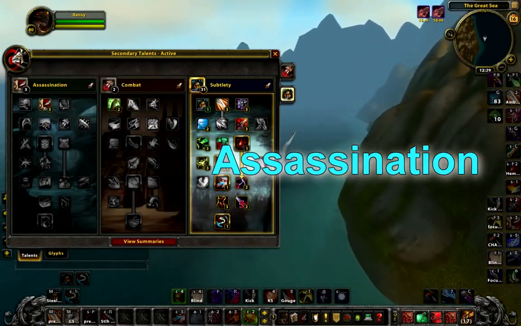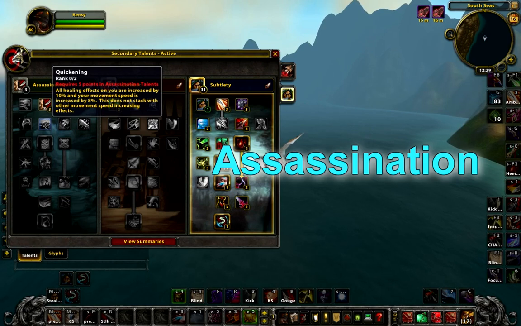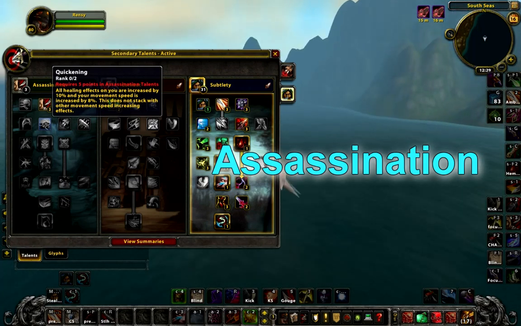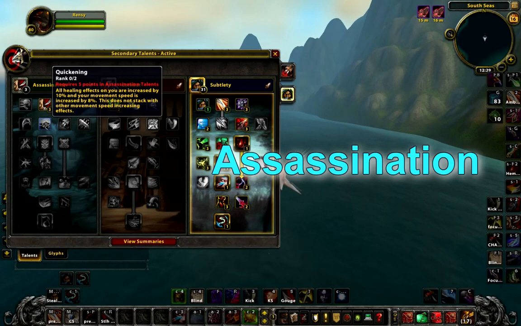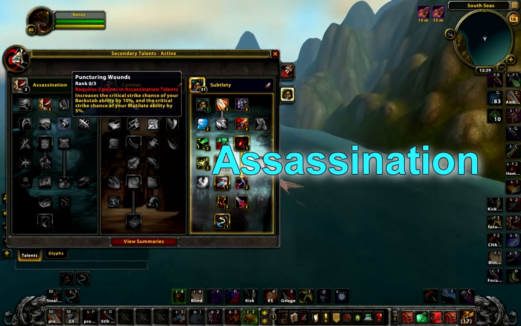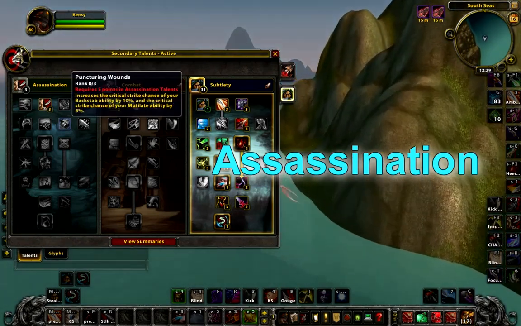And then in Tier 2, we have Rootlessness, the same old. Quickening is a merger of Quick Recovery and Fleet-Footed in a way. It takes parts of each of those, the healing increase from Quick Recovery and the movement speed from Fleet-Footed, and merges it into one 2-point talent, one of their ways of slimming down the tree. Puncturing Wounds is pretty much the same as before, just the old Improved Backstab switched over to Puncturing Wounds and affecting Mutilate.